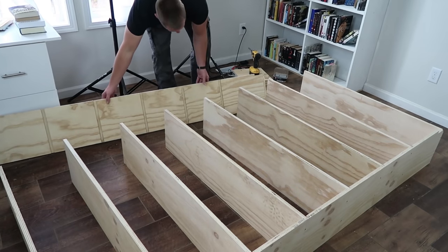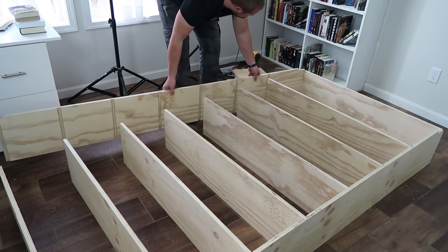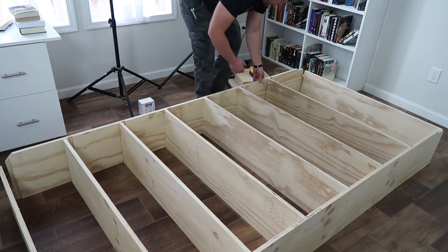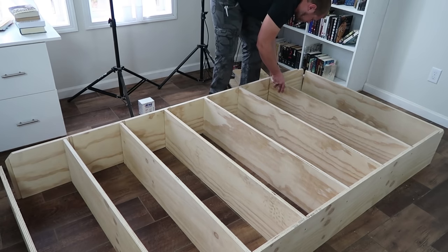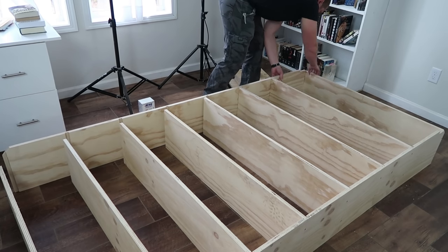Now that I have the glue on each one of those, I'm going to get this lined up and installed here. And it'll be a little bit of a pain having to line up each one of these shelves, but just work at it to get it installed there.